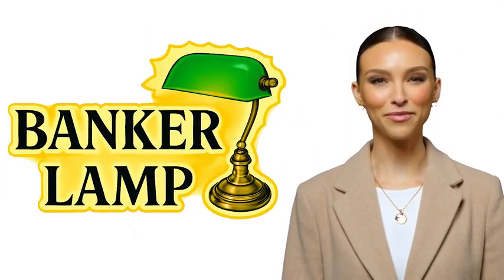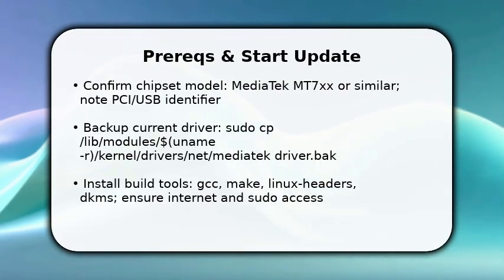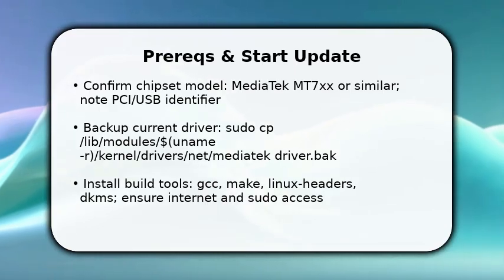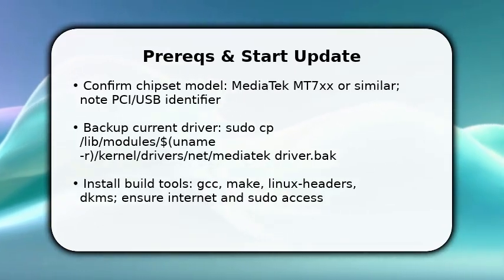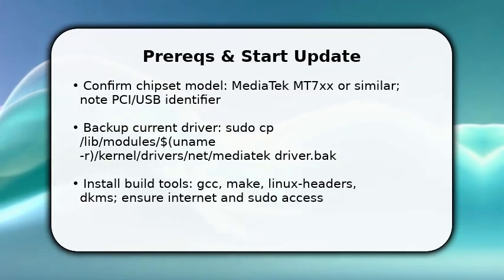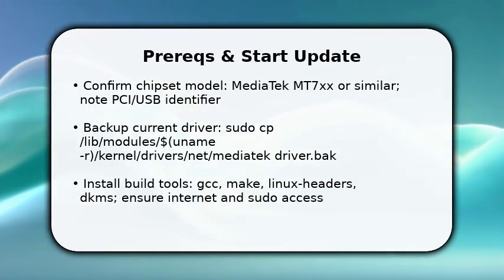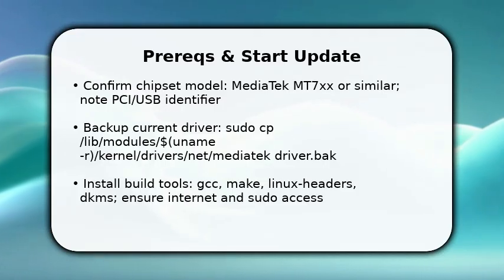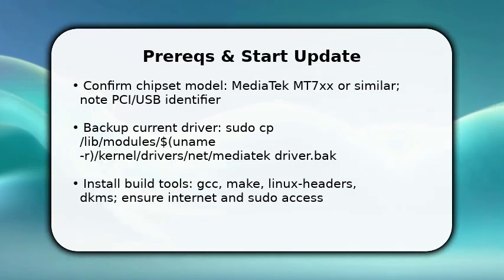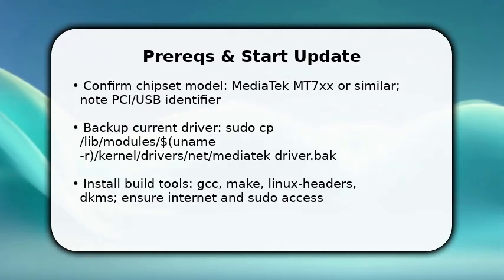Please enjoy the video. You begin by verifying the exact Mediatek chipset and noting the PCI or USB identifier so you compile the right code. Once done, back up the installed driver file to a safe folder with sudo permissions. This lets you revert. Then make sure Build Essential packages, kernel headers, and DKMS are installed so compilation will succeed.